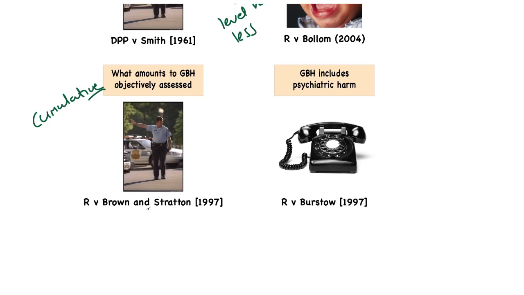In Brown and Stratton, the defendants are cousins, and they attack Stratton's father, and Stratton's father is the victim. Stratton's father has been undergoing gender reassignment. He's going from a man to a woman. At the time of the attack, the defendants had both been drinking and went to Stratton's father's house with the intention of beating her up. And the reason they wanted to beat her up is that Stratton's father had come to Stratton's place of work wearing a dress and had caused him some level of embarrassment. Stratton wanted to get his own back on his father by going round and beating her up.